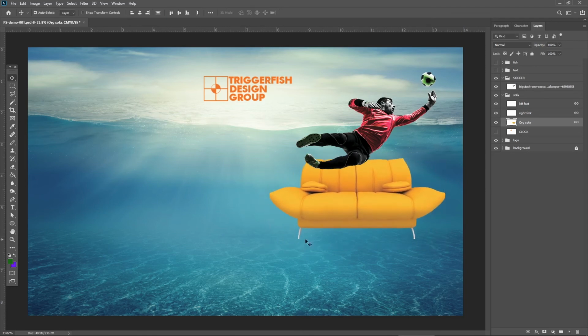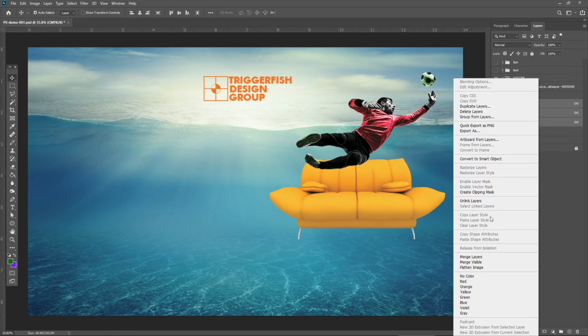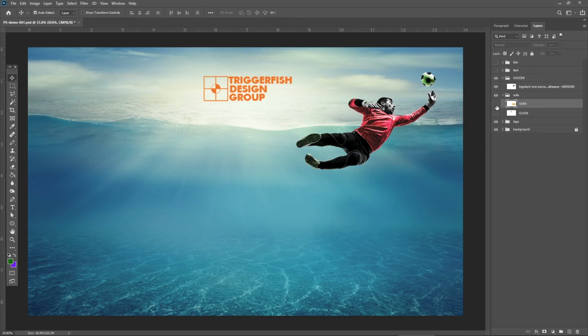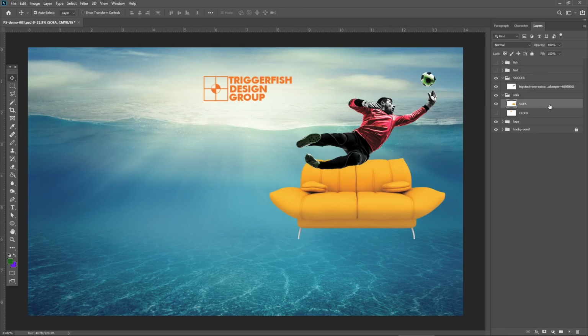And I'd feel better if I had some shadows here. So let's see if we can get some shadows going. And you know what? For shadows, I want them on those two. There's a couple ways to do shadows. What I'm going to do is select all these and go merge layers. And I'm going to change that to sofa. So I've merged those. Now it's just one object. So if I hide it or unhide it, okay.